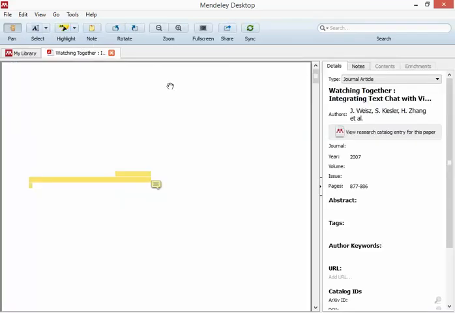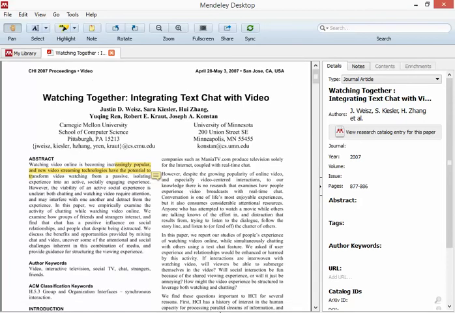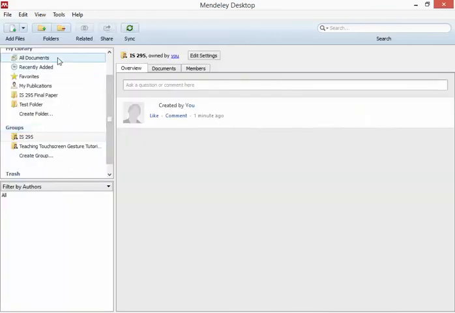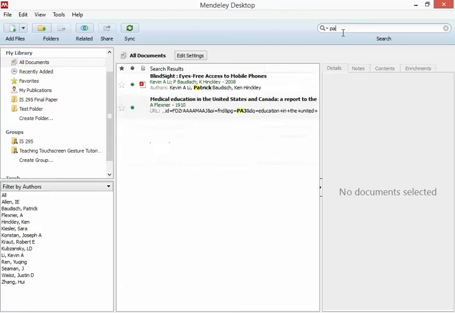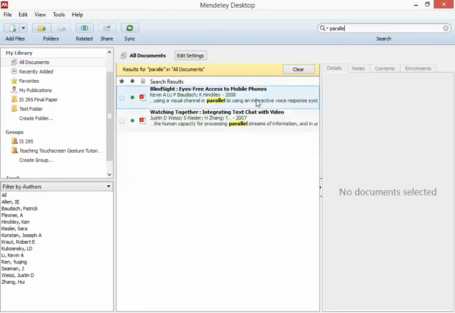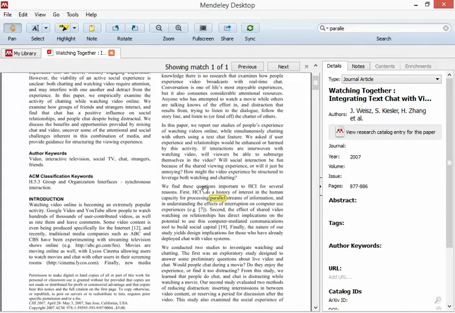So yeah, so you can annotate things, which is really helpful within the application. Another thing that you can do is search. For example, you see how I have the word parallel here, right? So normally if you're searching, it searches for file names, but you can actually search for things. It doesn't only search the file name, it searches within the file. So if I say the word parallel, do you guys see how we found all the documents that have the word parallel in it? And if I click on it, it's going to take me directly there. So that's another really useful function because it searches beautifully.